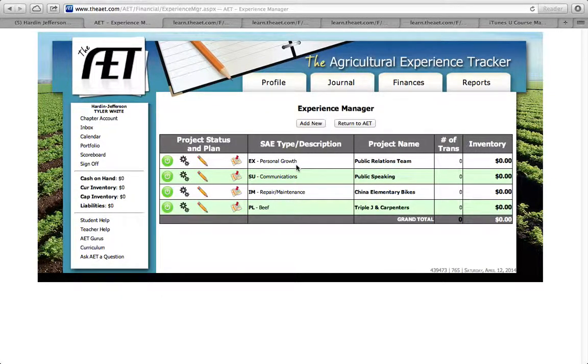These are little SAEs that you can do within a month, maybe even 3 days. So they're not a big deal, but recording in your journal is very important so that you're able to take the journal hours and make that into money. You don't have to make money in your SAEs, but you do have to have hours. Those hours later on, if you're getting a proficiency award or if you're getting your Lone Star, those hours are turned into money with some nifty little equation that they do in here.